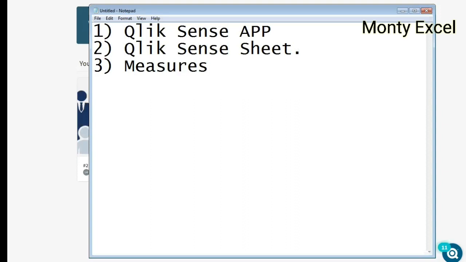Okay. The next important terminology which we keep using, that is measures. It always goes with what you call dimensions. Okay, let me explain this. Whenever you're creating something, you'll keep using these two words, measures and dimensions. Let me put a lot of stress on this, what exactly this is and how it is going to be useful for me when I'm trying to create any graphical presentations.